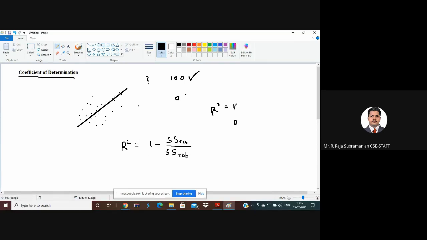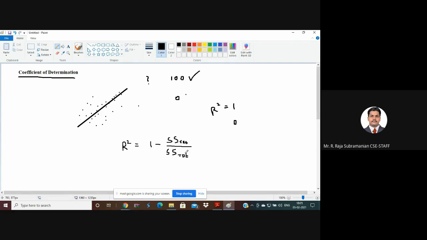R squared becomes equal to 1 when this particular term vanishes. First, let us see what the residual sum of squares is, and then what the total sum of squares is. Once we understand this, everything becomes easy for us. What you have to keep in mind is that when more points are closer to the regression line, I am on the good track and my algorithm is suitable. If more points are scattered away, my algorithm is not doing well, because it has more points far from the regression line.